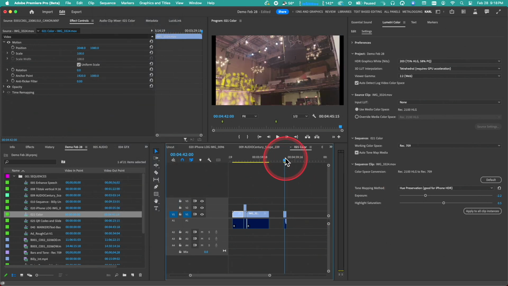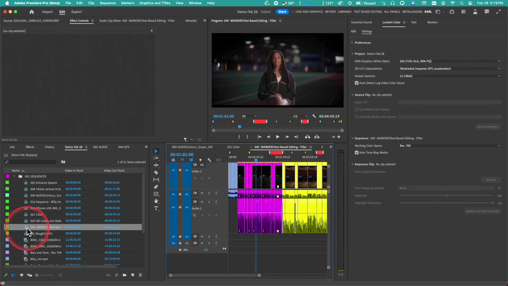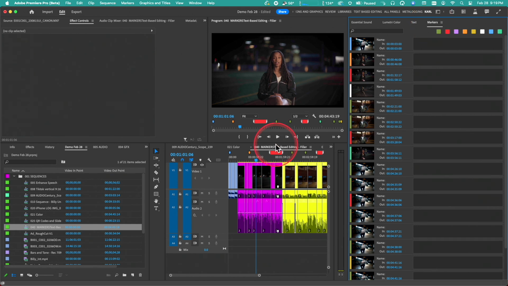Brand new, Apple Log. If anybody's on an iPhone 15, Apple Log, ProRes Log, is a fantastic new format that just got added in the beta about 2 weeks ago. We're starting to see more people shooting on it, where you can connect up with the new USB-C port on the iPhones. You can shoot for long periods of time in Apple Log, and now that's fully supported in Premiere.